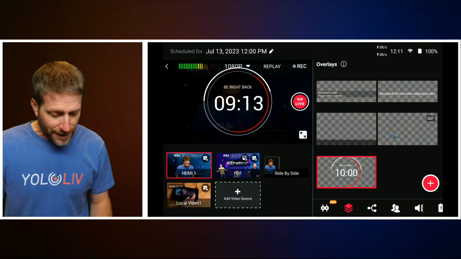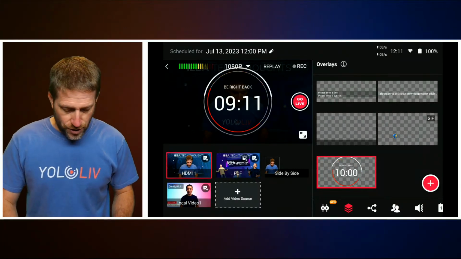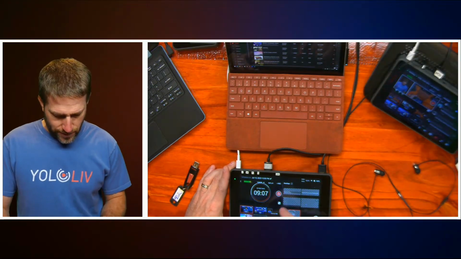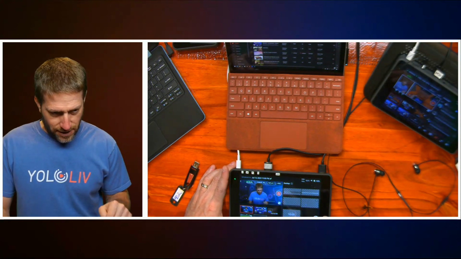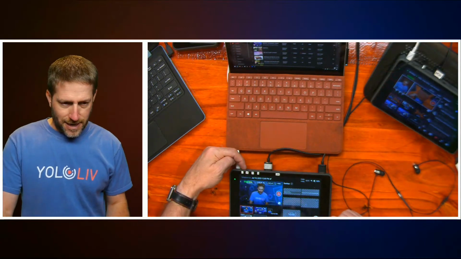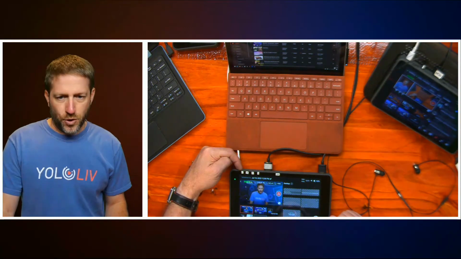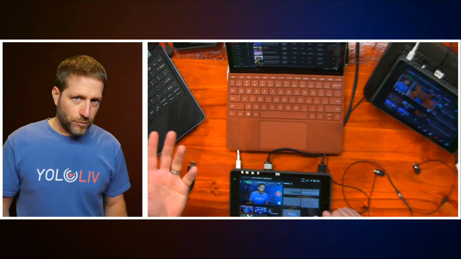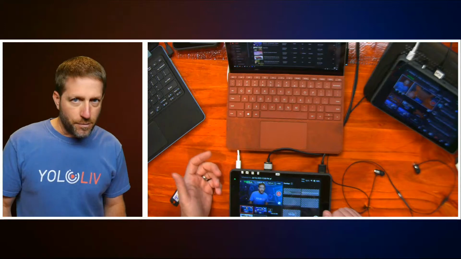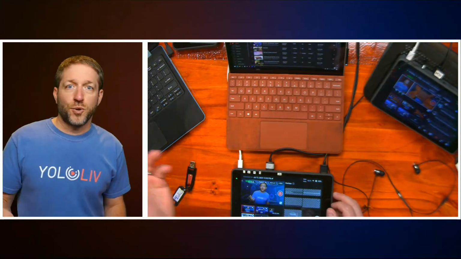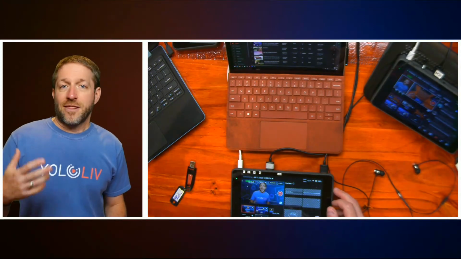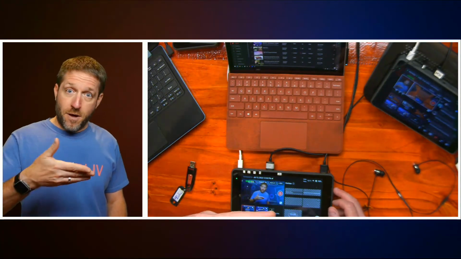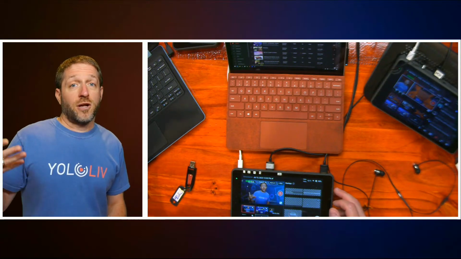And the last way you can do audio into your YoloBox is to, let me turn the countdown timer off, bring it in through the mic or the line input on top and use an external device like a tablet or an MP3 player or a computer using Spotify or whatever. And that way you have full control of the audio separate from the YoloBox. You can control the output audio level there.